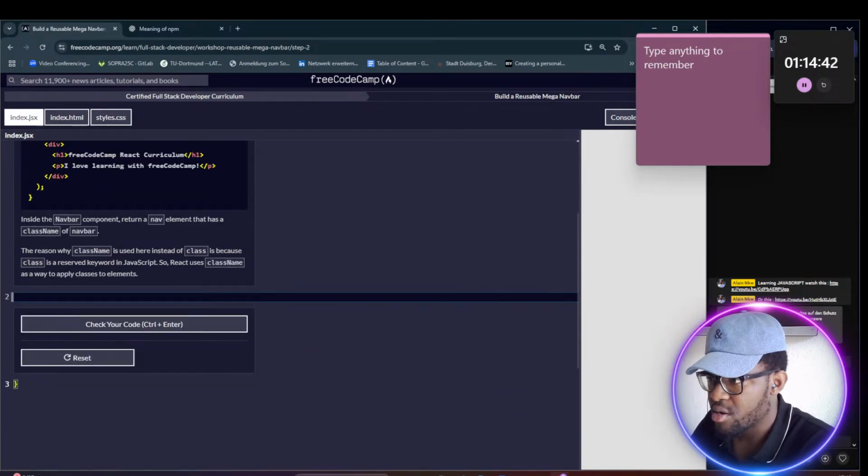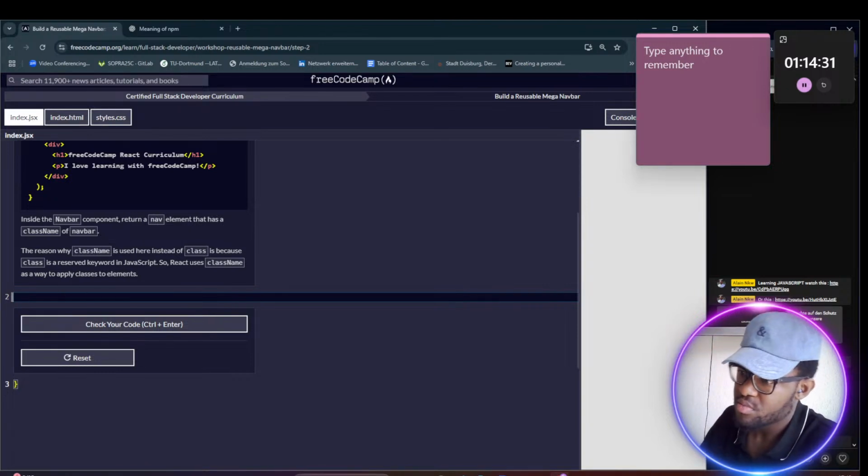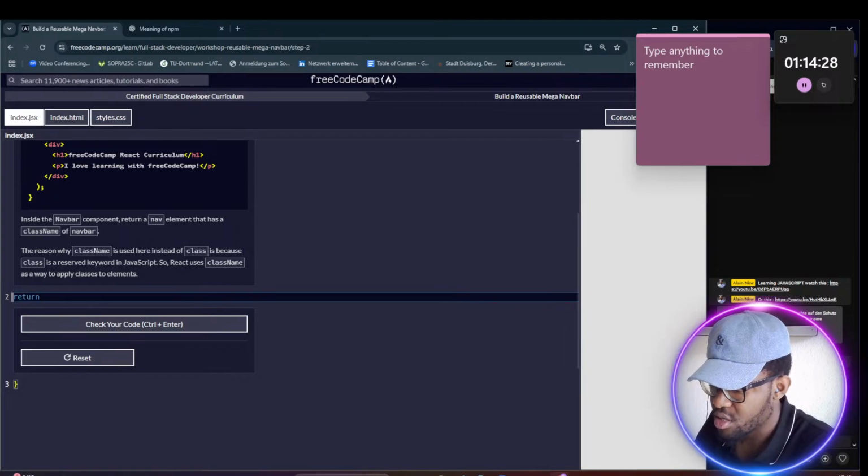So they're telling me that inside the navbar component, return a nav element that has class name navbar. A nav element is an HTML element, and basically to do that is pretty simple. A nav element, and the class name here is navbar.